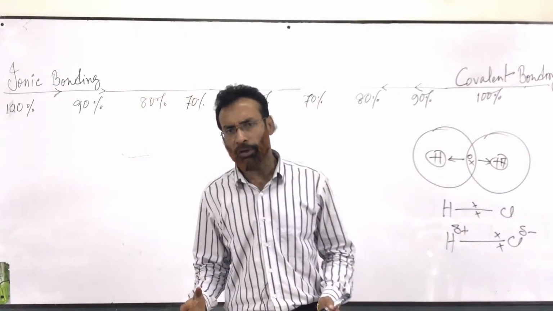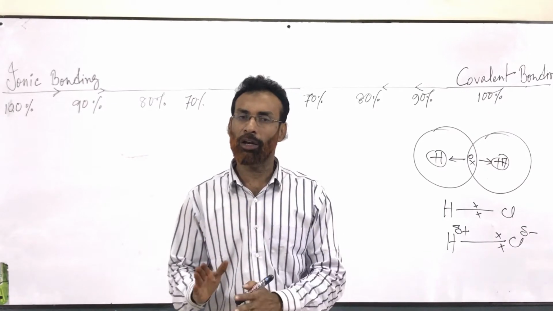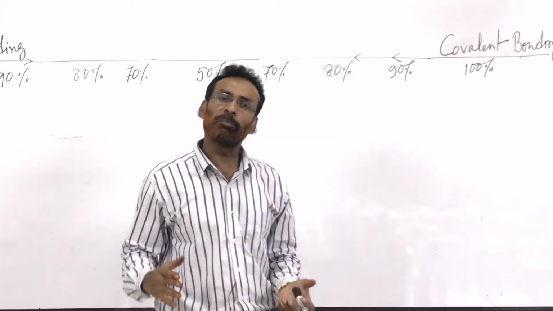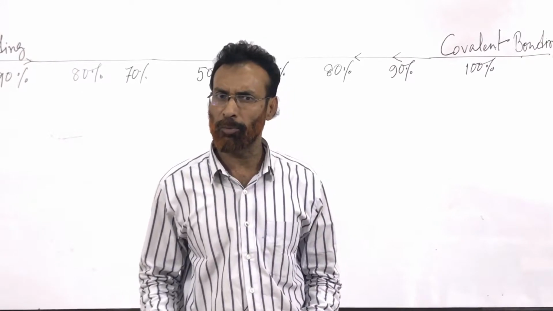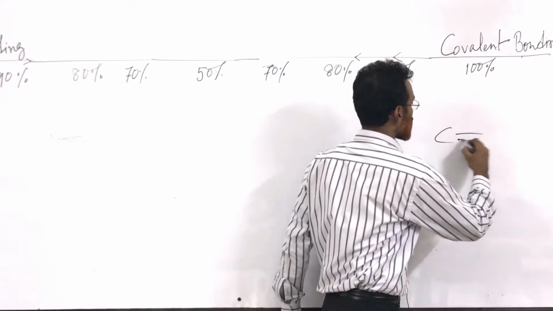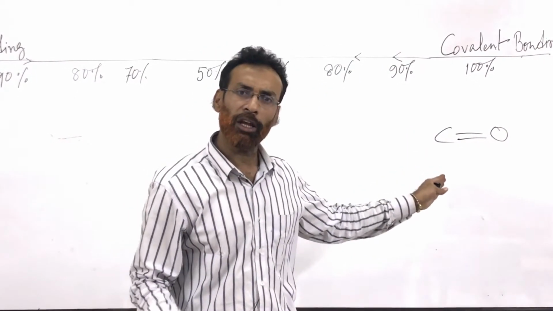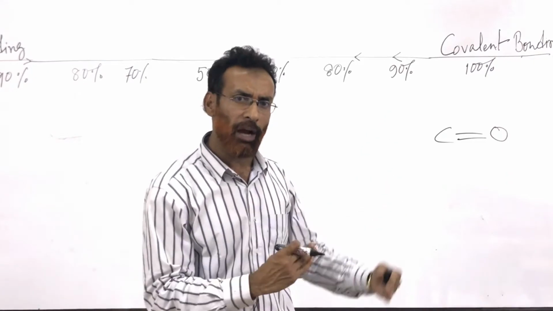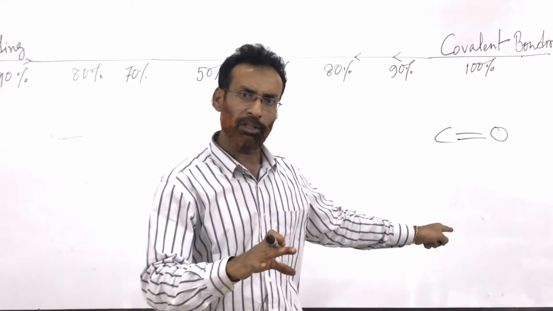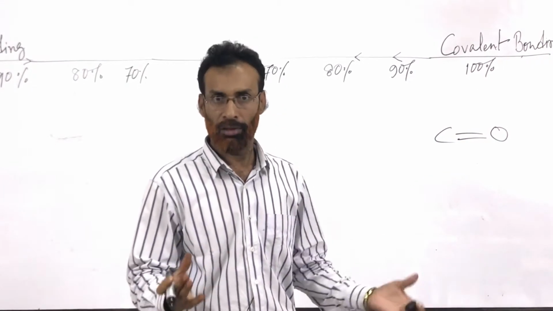And then any molecule you get that consists of just one bond, if the bond is polar, I mean the shared electron moves to one of the atoms, the molecule is also polar. But this may not happen in molecules with multiple bonds. I am going to show you an example. Here you see a bond between carbon and oxygen. Do you think this bond is polar? Certainly you should think so, because oxygen is more electronegative than carbon. So the shared electron is supposed to move to the oxygen atom, forming a negative pole on the oxygen atom and a positive pole on the carbon atom. So dipoles, and then polar molecules.